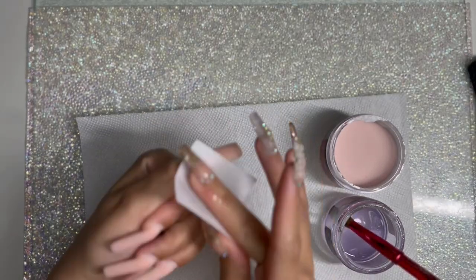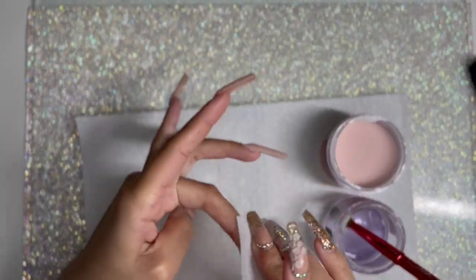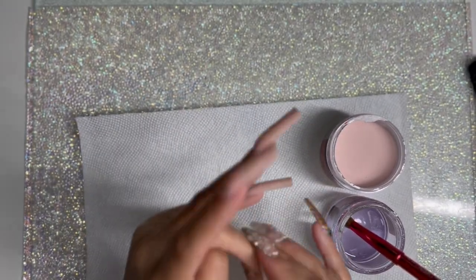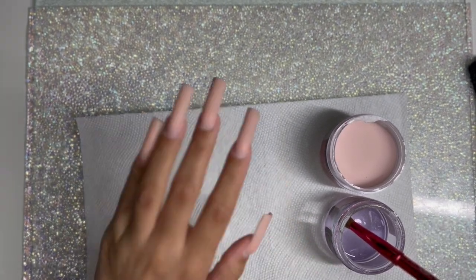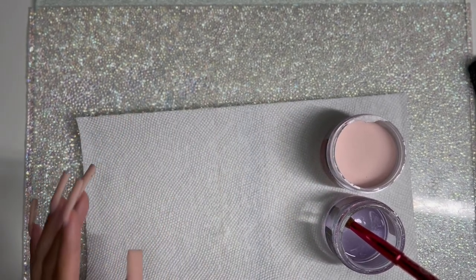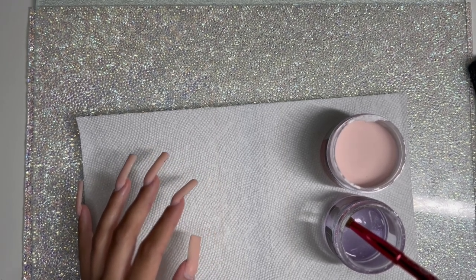Alright, now I'm just taking some 91% alcohol on a lint-free wipe, and I'm using that as a dehydrator because I don't have dehydrator anymore. I've just switched to alcohol because I already have it and it does the same thing for me. If not alcohol, sometimes I use acetone. Then I'm going to take my Young Nails Protein Bond as my primer, and I'm using 2 coats of that.